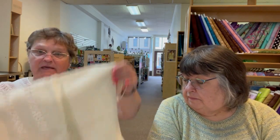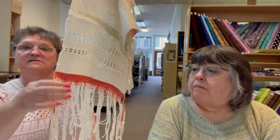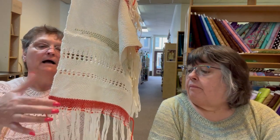This is an interesting thing. This is not an FO. It is a whole lot of nothing. It is weaving. I went to the Interweave Yarn Fest, Craft Fest, whatever, on Friday. And I took a class in rigid heddle. And so what we did was we direct warped. We started here. I didn't do anything with the ends, so they're just hanging there. This was the orange scrap yarn to spread the warp.